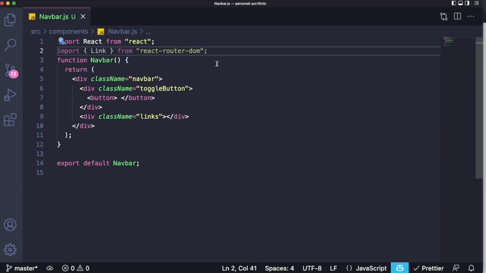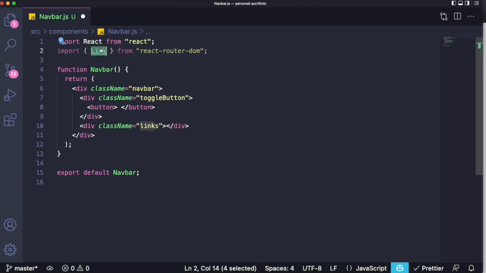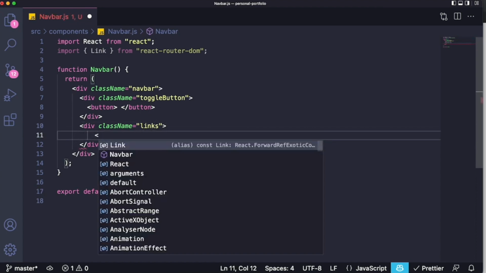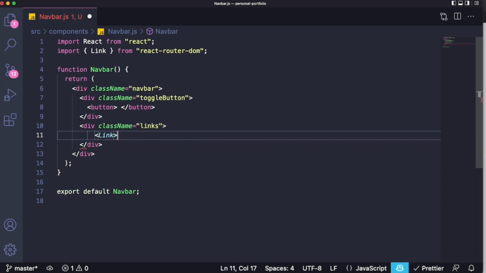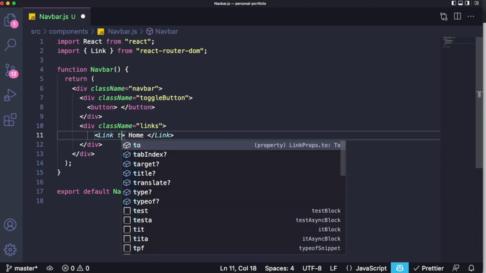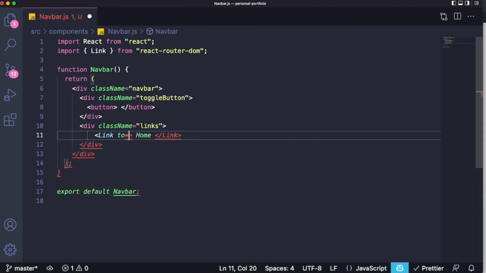Now, this link component is really important because this is how you should actually create links inside of your application if you're using React Router DOM. You just call the component over here like this. You put the text inside of it. So for example, the link will go to the home page. So I'm just gonna write home. And then you pass a prop to it called to, and whatever string you put over here is the actual path that you want this link to link towards, right?